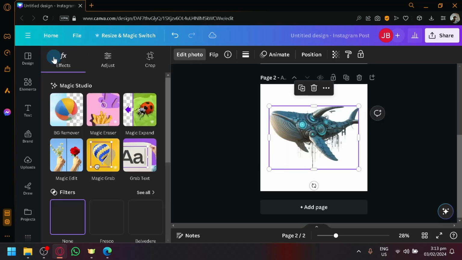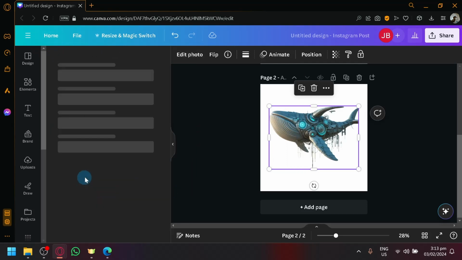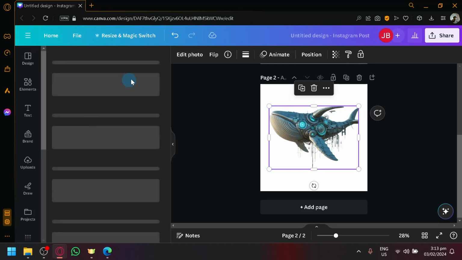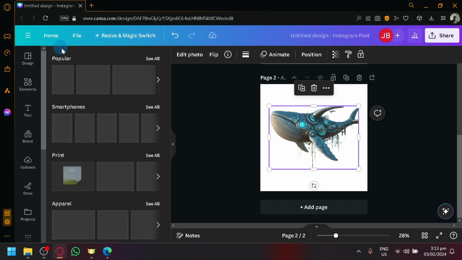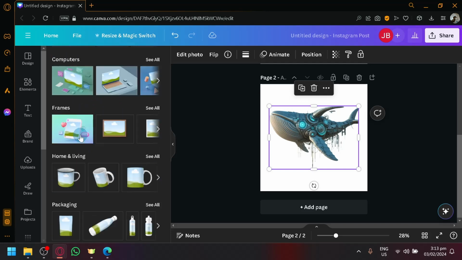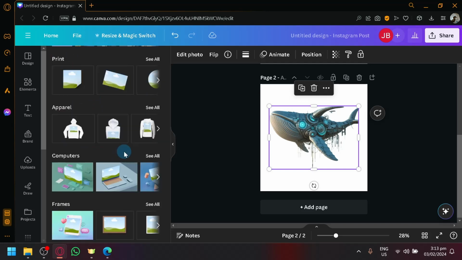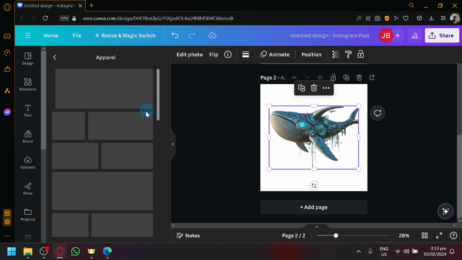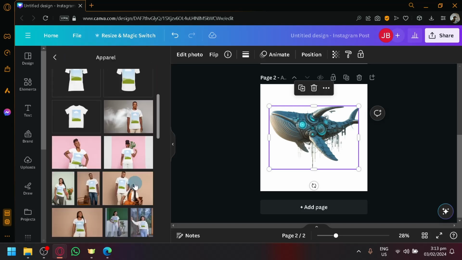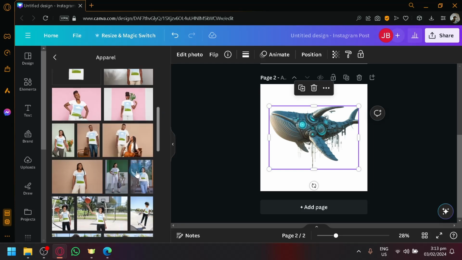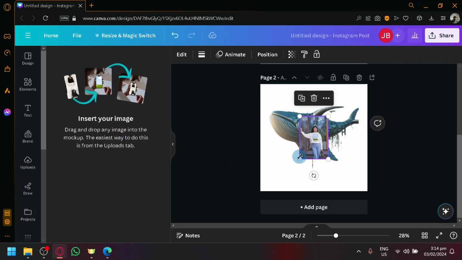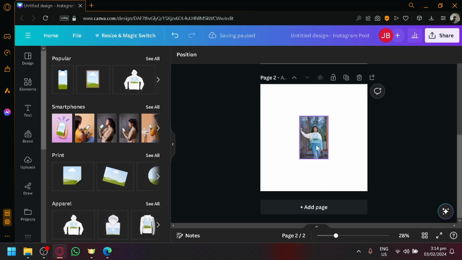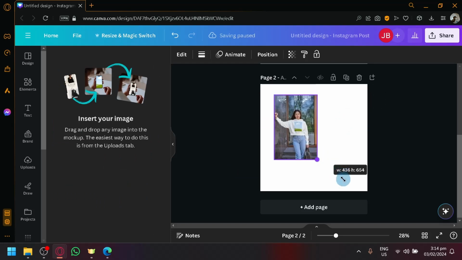So now what we'll do is click on edit image, click on mockups, and then over here there's a lot of different mockups from smartphones, apparels, computers, all of those things. So what we're going to do is we're going to use it for apparels, and maybe let's go with a very simple design like this one. And let's drag our image over here to our character.